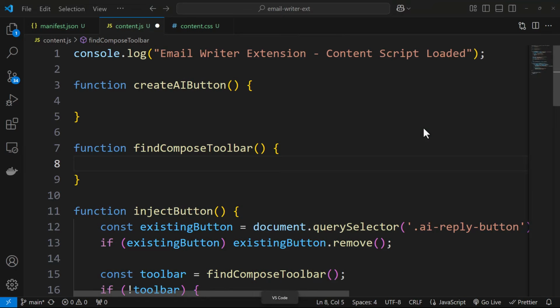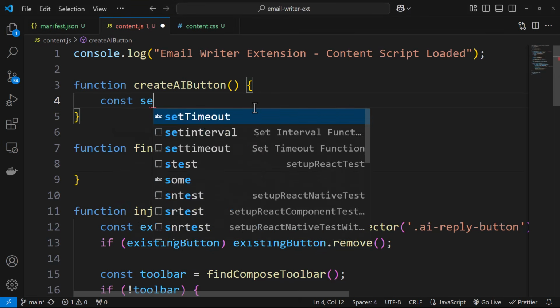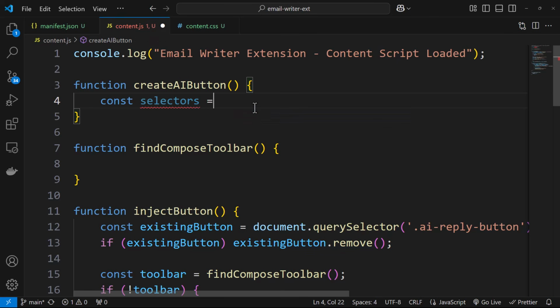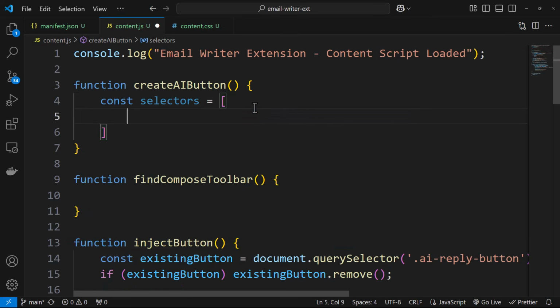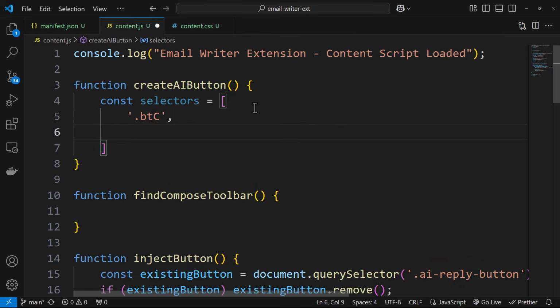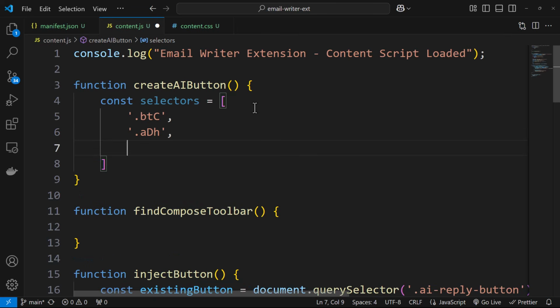So what I will do is create an array of selectors. I'm going to say const selectors, and these are the selectors. I'll say dot btC with C in caps, because that is how it's there on the Gmail interface. I'll create dot aDH, capital D and H. If you're not sure of the capitalization, just copy it from the Gmail interface.